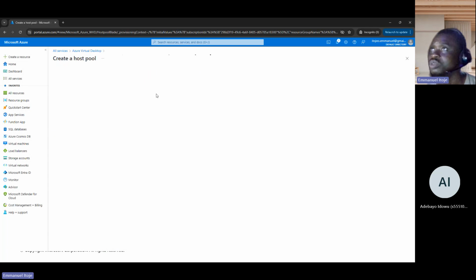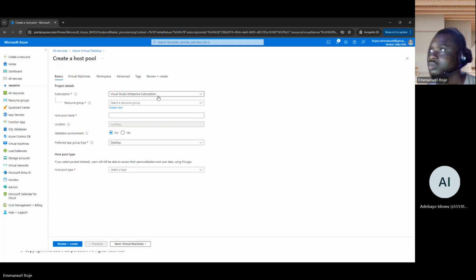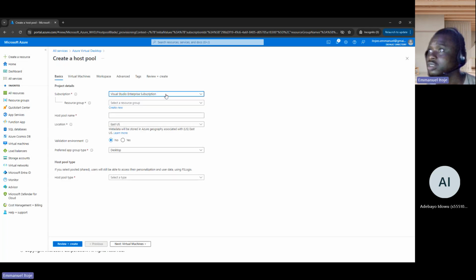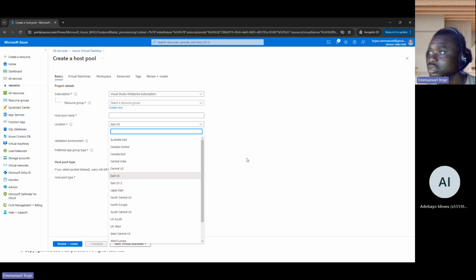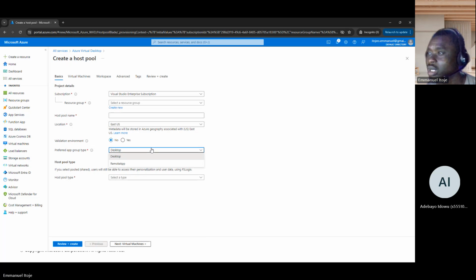If you create a host pool, for example, now select. It's good to create a new resource group for it, so you know that it's for the Azure Virtual Desktop and everything will be stored there. Then the location, then the app type, so whether it will be a desktop app or remote app, then the host type: personal or pooled.